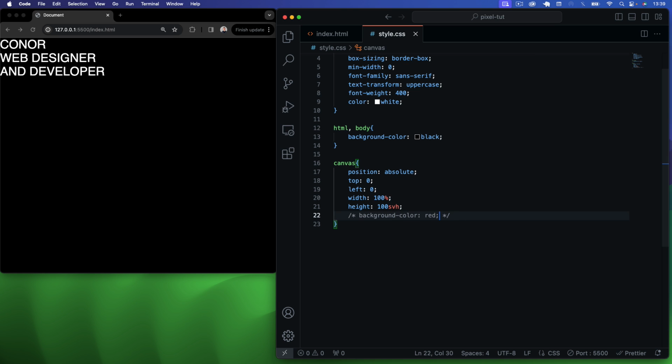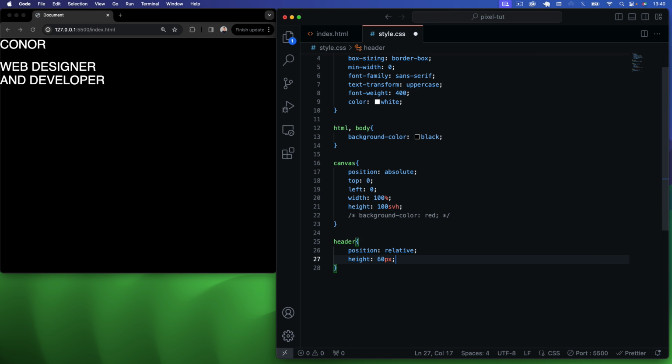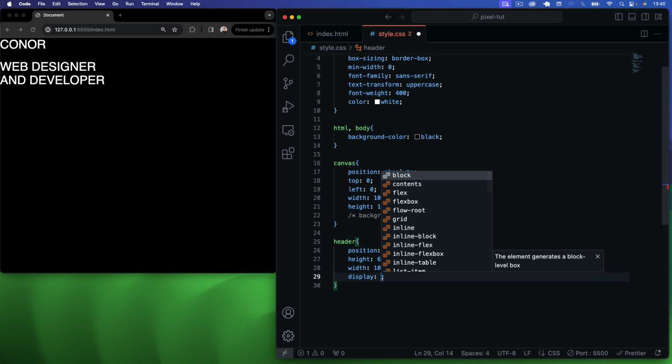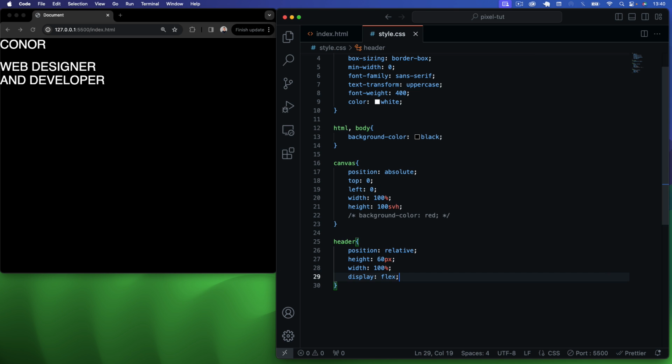Okay, and then what I want to do next is we'll just target our header section. So we'll say header, and we'll say position relative, and we'll just say a height of 60 pixels, and then we'll also say a width of 100%, like so, and then we'll say display flex, because I'm only using display flex because I want to center this text here.